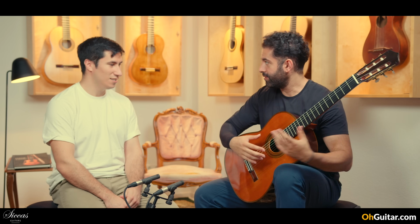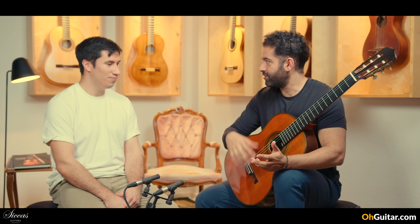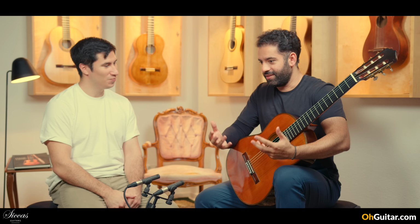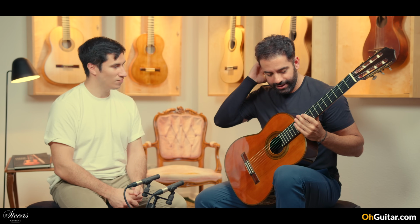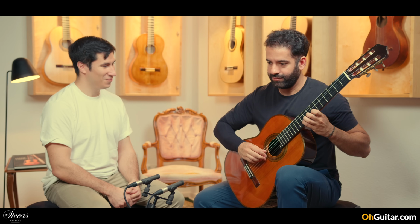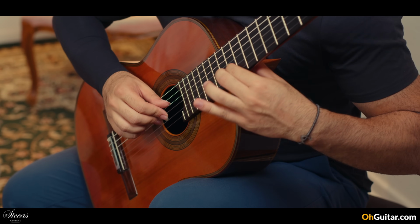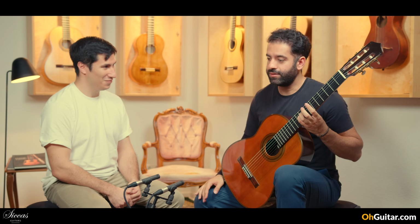And as you said, since the guitar is responding very fast, you have to control it. You cannot just take the guitar and play some notes on it. I would say this guitar educates you. Educates you the way of your playing also. It has a big influence on how you play, but let's play more on it. The tone is just beautiful.